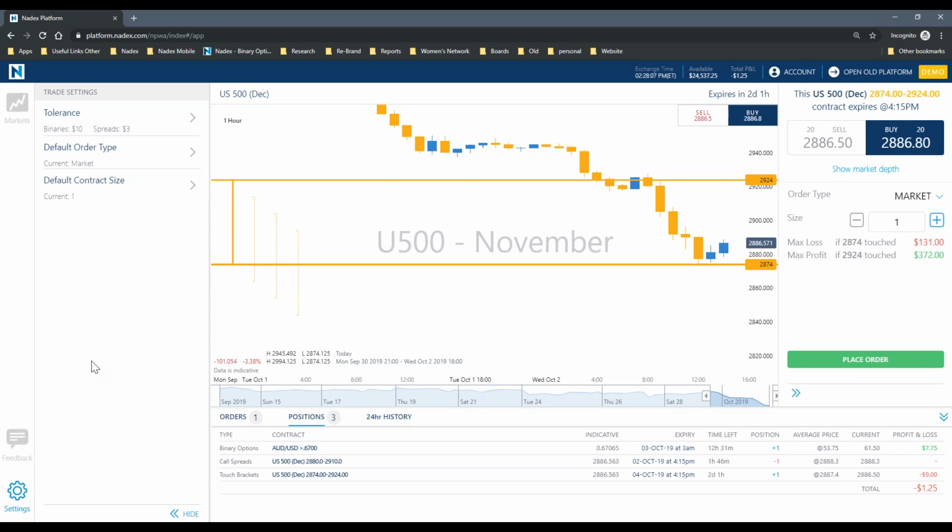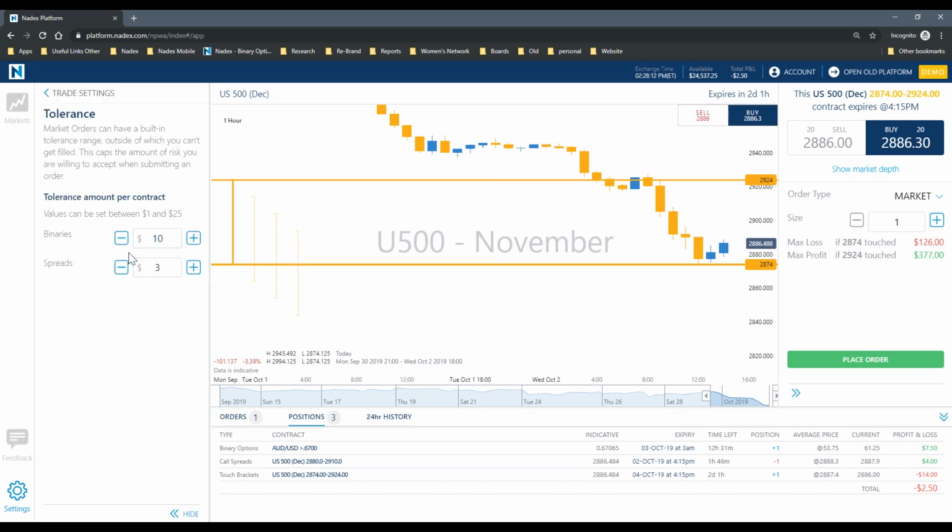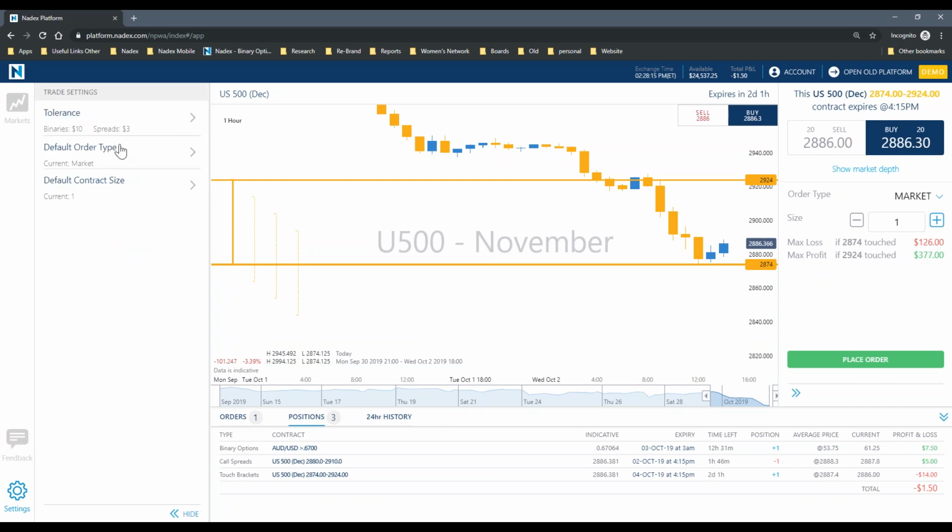So they're all still going to be down here at your bottom left, and you'll be able to obviously change things like your tolerance, so your tolerance for your market order with protection order types, your default order. I can change a market, change the limit, or my contract size. Let's say instead of 1 contract, I always want to get it into 10. Change it like that. You can see it just very simply it gets like that. Or if I want to change it back, very, very easy to change around on those settings there. So I think that's fairly self-explanatory, but that is going to be in the bottom left of the platform.